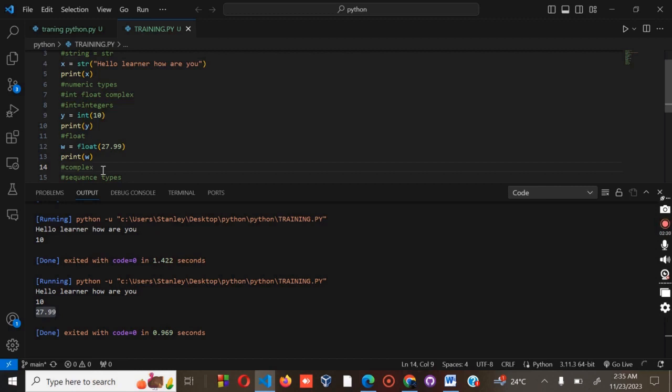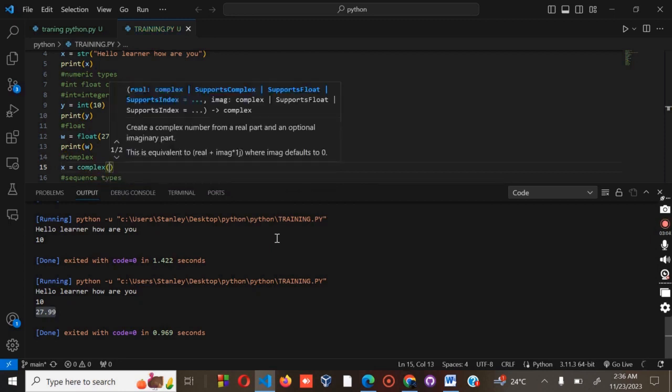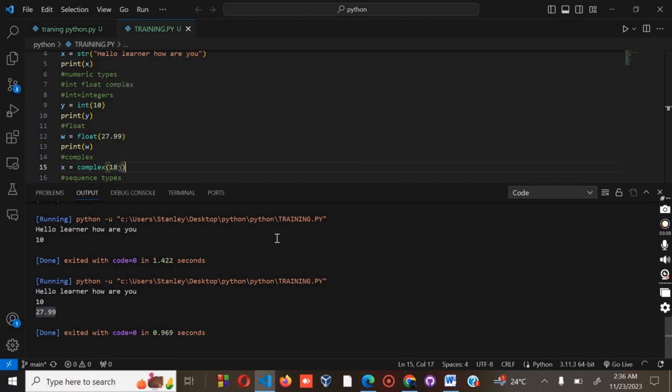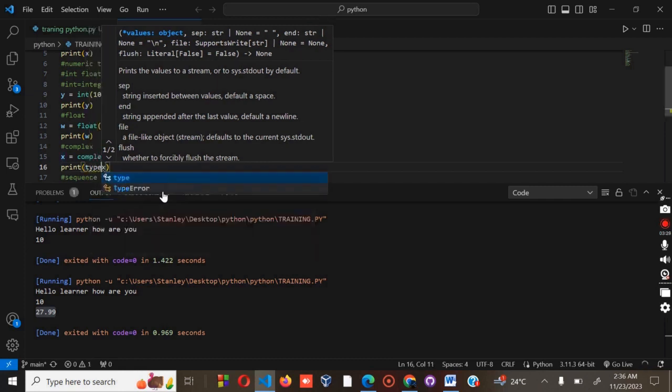For example, if you want to write this one, we have x is equal to complex, 1 plus 8, J. Therefore, you print the x. You can print type x.